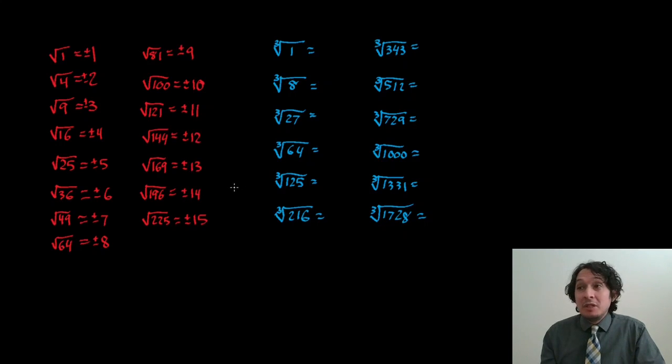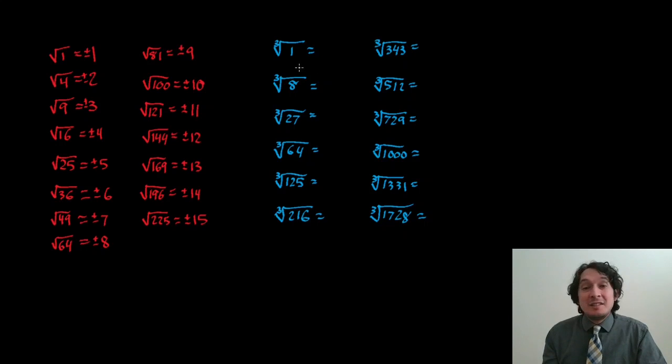One thing that you should be able to note is that if you look at the list of perfect squares, this is exactly the same numbers, just inverted, using a different operation. So this time we're starting with the perfect square and turning it into what was the original number. So we're going to use that same idea to help us find the perfect cubes.